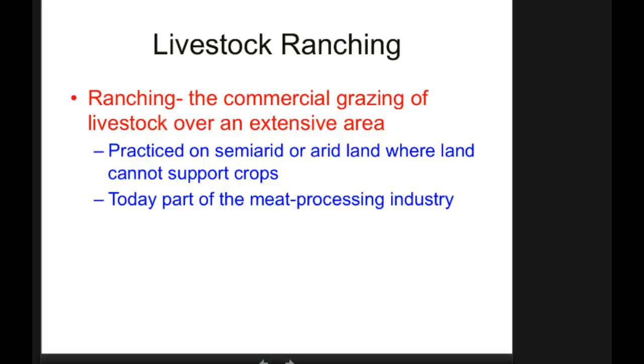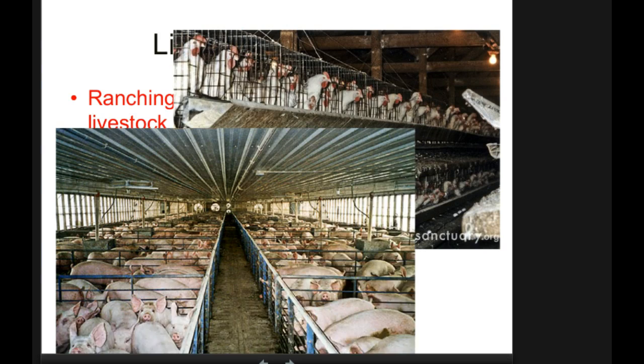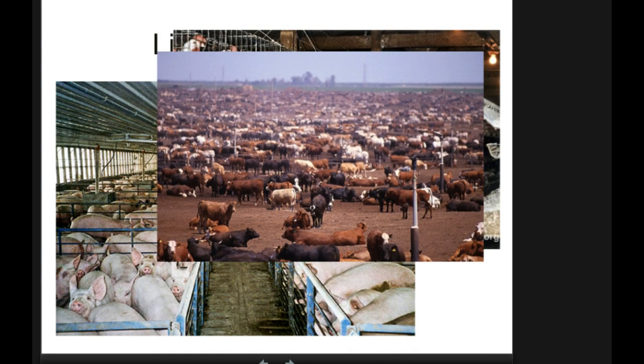We're seeing some consolidated practices now as we start to see more and more intense commercial practices, and we see this in various aspects of the meat industry or livestock industry, where we're seeing these ranches consolidated into a smaller space and a more systematic or processed way of fattening up the cattle or livestock for market.